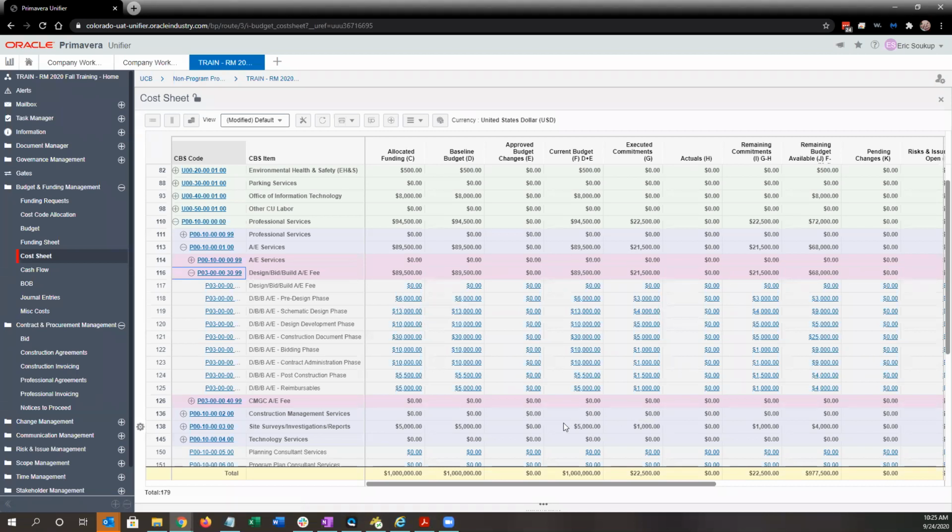So there's a couple of ways to do that. I personally would check your cost sheet first, see what you have committed against each line item, and then from the amendment proposal, see how much additional is going to be added to any particular phase, so you can see what you're going to need to change in your cost code allocation and your current budget.